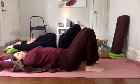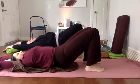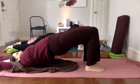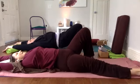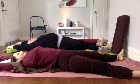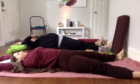Okay, we'll do 2 more. Good. And then once you come all the way down, let's just stretch the legs out. Your arms can go wherever feels good. Good. Okay. I have the legs a little wider apart, maybe mat distance apart.